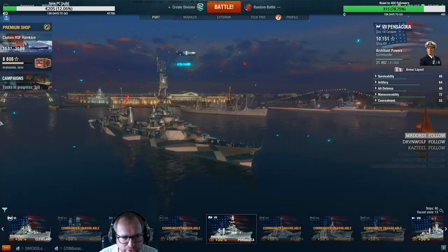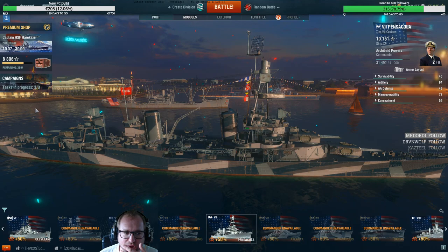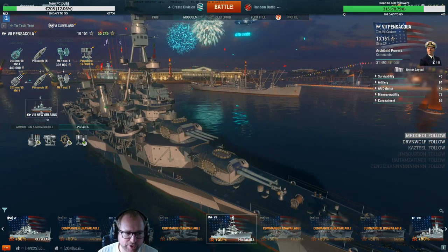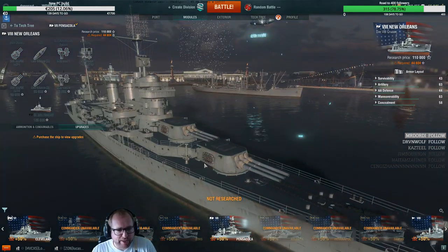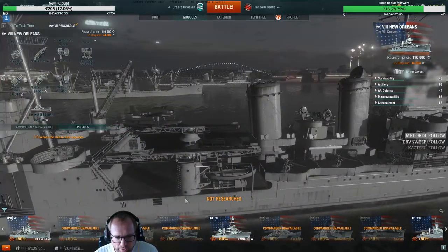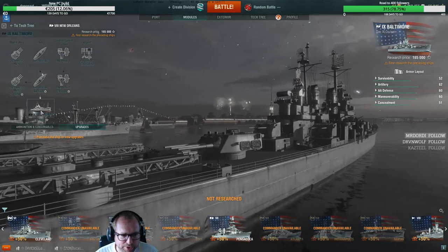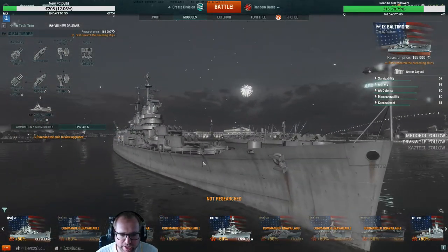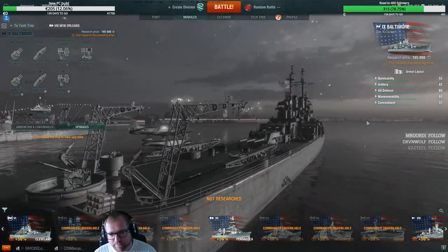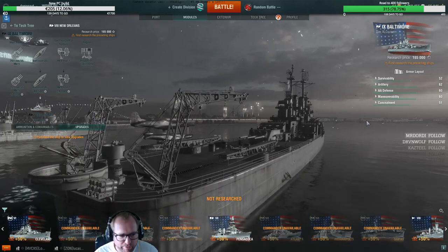Had a bad game in a Pensacola, so I might have to play that again. Though I'm not really sure if I want to keep on playing the American ships. I'm not sure if the New Orleans is actually going to be an improvement, for me, that is. I've heard that the Baltimore is great fun, and a very good ship. But I'm not sure about it. I've never played it on a test server or something like that. I played a lot of tier 10s on a test server, but never the American cruisers.